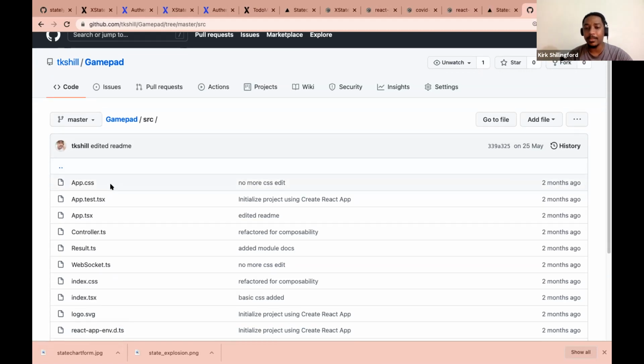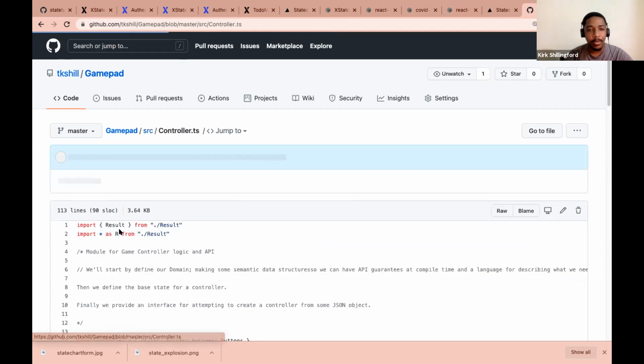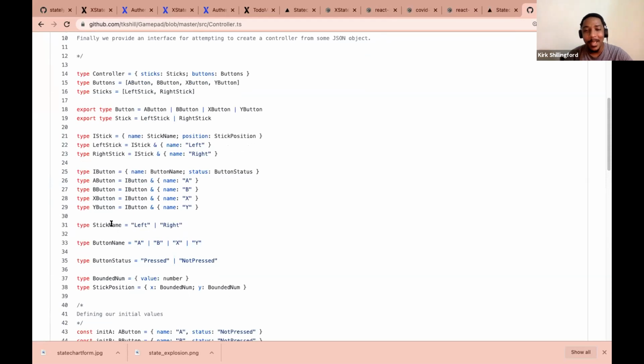As soon as I get it, I need to turn it back into a shape that is relevant to my app. The little controller object here, I thought, this is probably too far. This was for a take-home for a company. So I was like, okay, this is basically a game controller object for a WebSocket. I don't want this to just define 4 buttons. I want it to really make it so that it has to be 4 separate buttons, and it is literally impossible for you to accidentally pass the wrong button. And there are 2 sticks, and they have to be the 2 right sticks.